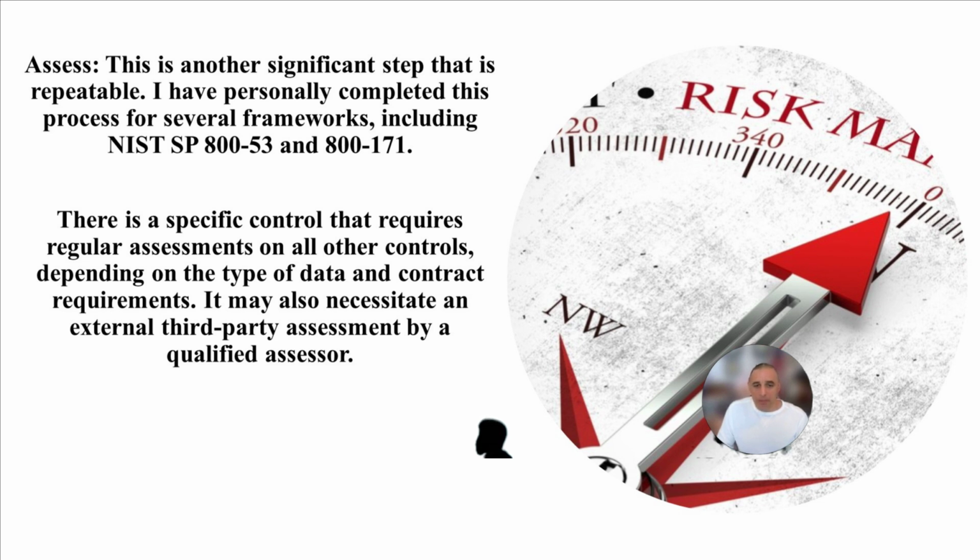Conduct a thorough assessment of security controls by evaluating their effectiveness in meeting security requirements. Use a combination of techniques such as interviews, document review, testing, and observations to assess control implementation. Collect sufficient and appropriate evidence to substantiate the assessment findings. This may include screenshots, configuration settings, logs, and other relevant artifacts. Ensure that evidence is organized, documented, and stored securely for future reference.